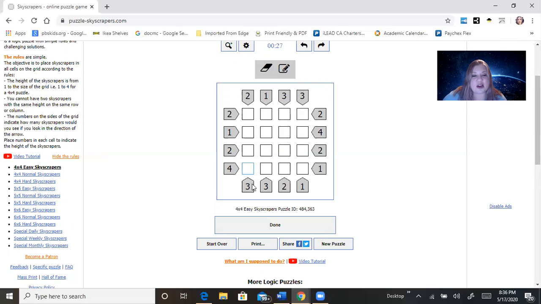What these numbers are with the arrows pointing, that's if somebody was standing at that point and looked this way, that's how many of the skyscrapers they would see. So for example, if there's a 1, that means this guy has to be 4 tall because it's blocking all the ones behind it. Does that make sense? If they can only see 1, that means it must be the tallest one in front of them because they can't see any of the other ones behind it. Okay, and then it works kind of like Sudoku in the sense that each column and each row can only have the numbers 1, 2, 3, and 4 one time each.